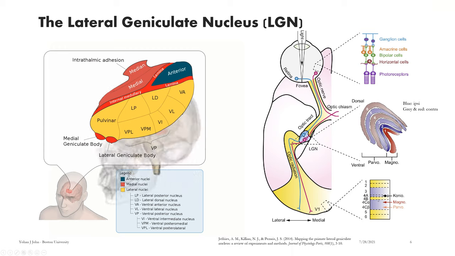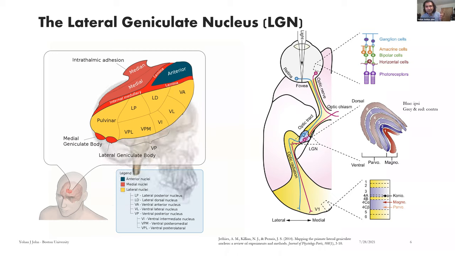So my understanding, having actually done an orbital dissection where there were a whole bunch of leftover brains that I got a chance to dissect, is that the layered structure is not oriented. So the LGN is sort of like a set of Russian dolls, in the sense that the inner part of it is not a disc, but like a half sphere, and then they're layered on top of that. So whether you cut it horizontally or coronally, it looks sort of the same. It's more like an onion. Okay, yeah. Because whenever I see these diagrams, it doesn't have the brain compass points: dorsal, ventral, medial, lateral, anterior, posterior.